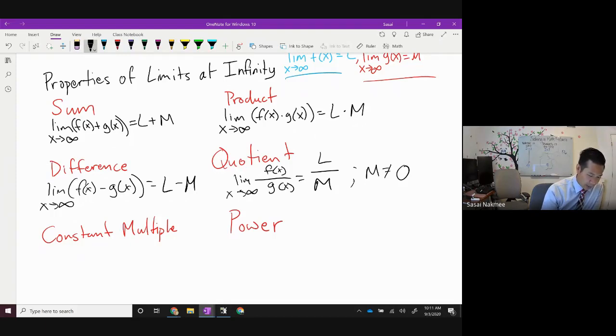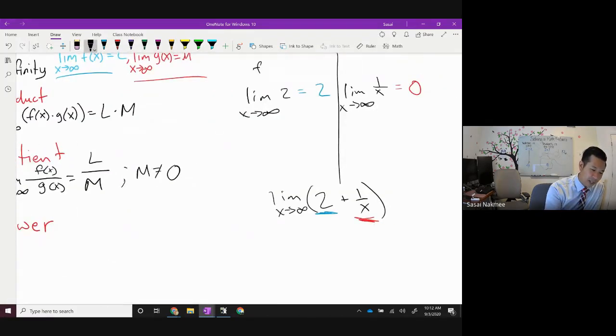So the last two here would be the constant rule. If I had the limit as x approaches infinity of a constant times f of x, if I'm multiplying by a constant, then it's still equal to whatever the limit value is, but then you just multiply by that constant. If you're confused as to what that is, say my f of x was equal to 2, and I was looking to find the limit as x approaches infinity of, let's say, 3 times 2, right? Well, I know that this would be equal to 2 itself, and then you just multiply by the constant in front of it, which is 3. And that limit is just going to equal 6.